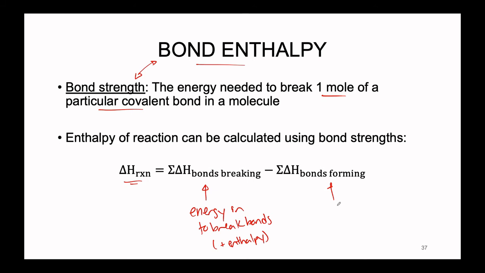The energy of the bonds forming is energy released. A way to think of this is as a molecule is coming together, as bonds are forming, the molecule's relaxing, right? Bonds want to be made. Atoms want to be stabilized by covalent bonds. And so we can get this mental image of an atom relaxing back in a hammock, just letting itself chill for a little bit as it's now being stabilized by a covalent bond.